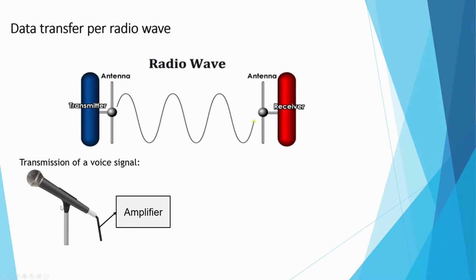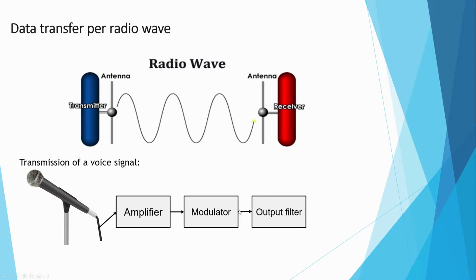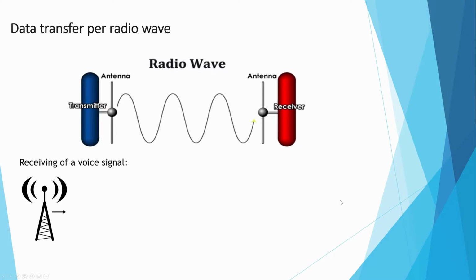In the microphone, first off, the sonic signal gets transformed to an electric signal. This signal has a problem. It is way too weak, so we reinforce it in an amplifier. The signal then gets modulated on a carrier wave and gets sent after passing by our output filter. Vice versa, the receiving works kind of the same. At first, we want to filter out all that noise and the unnecessary inputs, so we get our raw signal.